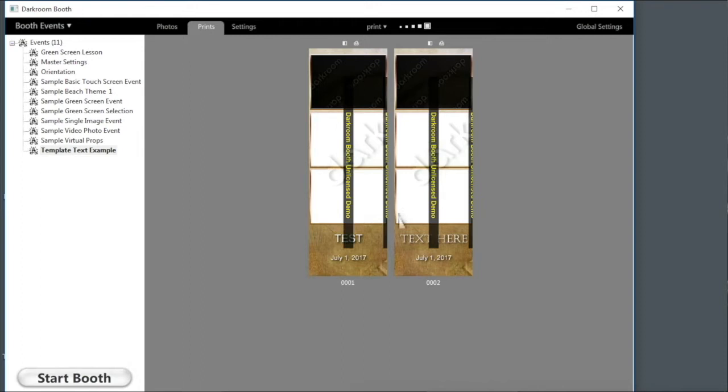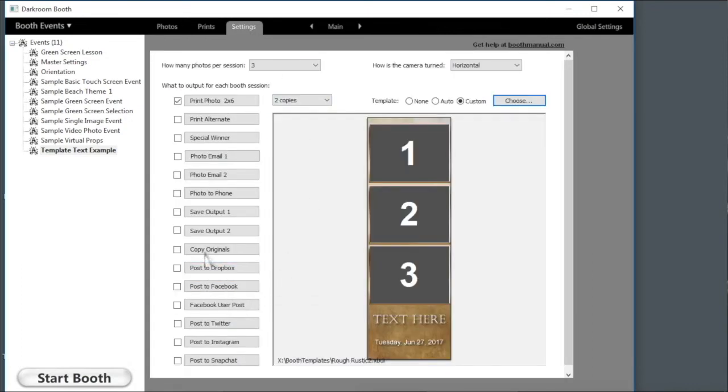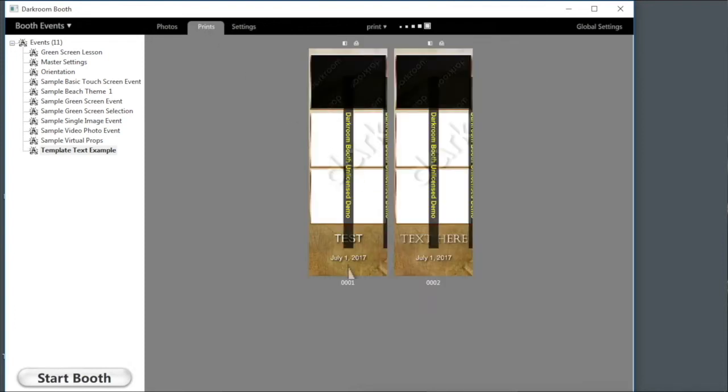So you can go in and make changes to the text after an event. Mind you, if you have used Save Output 1 and you have saved images already, you cannot edit those JPEGs. Those are done. But you can redo them by going to the Prints tab and going into each strip and making that change.